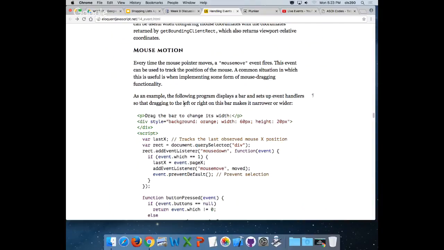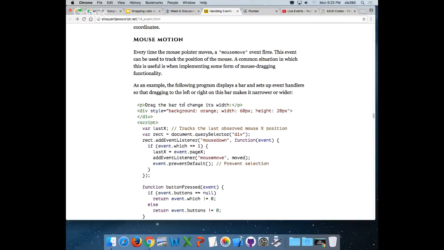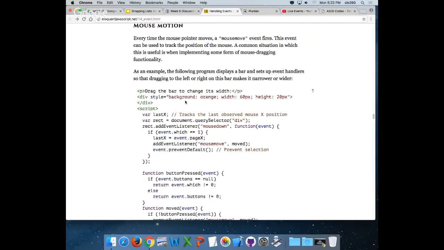Div style on this one: background orange, width 60, height 200 pixels, so a very small bar. It has two variables. The first one tracks the last observed mouse X location, which is the location of your mouse left to right. Y location would be top down.